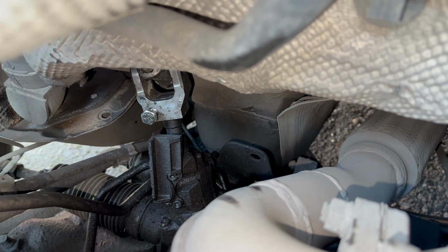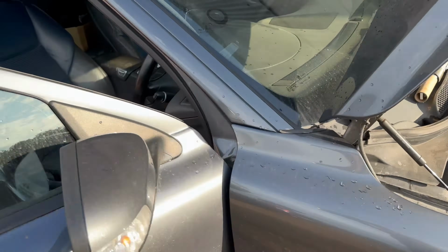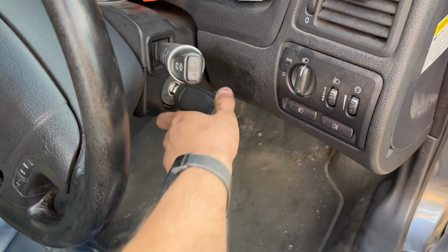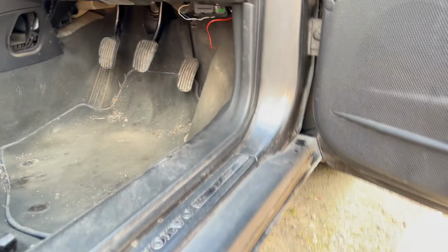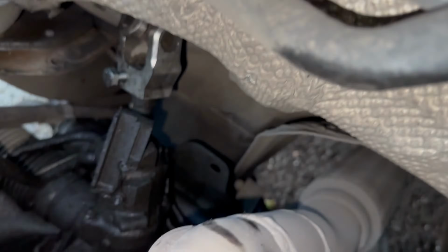With the steering lock in the straight ahead position, the bolt in the engine bay is very easy to get to. But ideally, we want them both locked in the position that they will be in. So if you turn the wheel one position to the right, off centre, the nut inside is easily accessible, and the bolt in the engine bay is still very easy to get to.